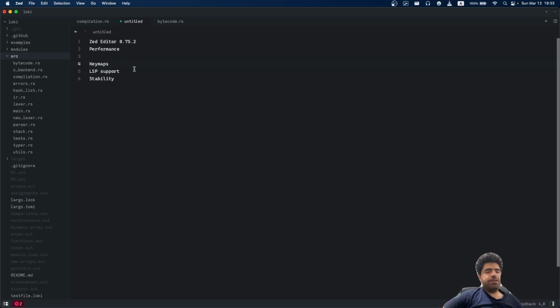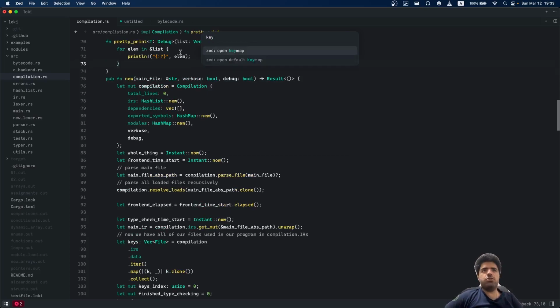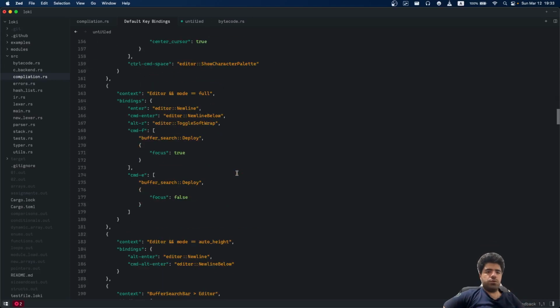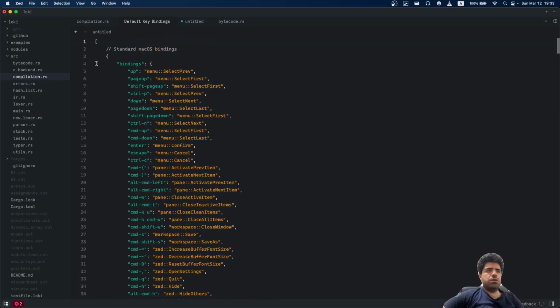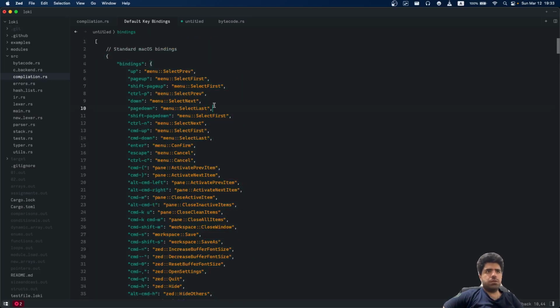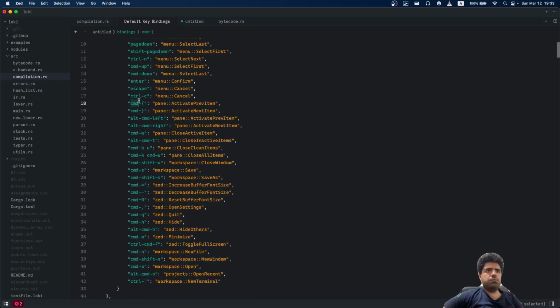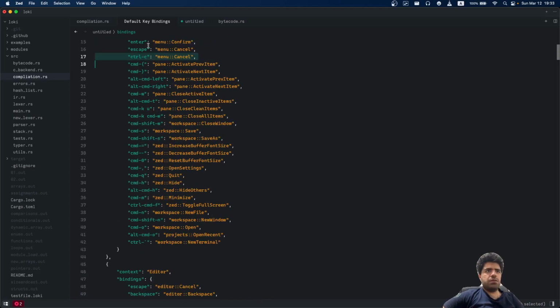Really amazing. So we have key maps. Let me show you the key maps, which is actually nicely designed. So there is a default key map, of course, and there are a lot of keys, and I really like the format they use. You have the default things, up goes up, down, all the things you expect to see, and many things are from VS Code.